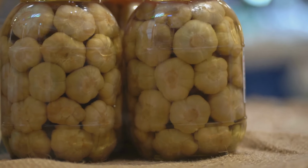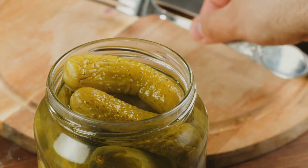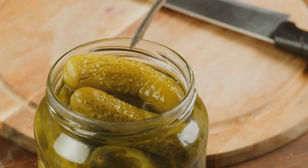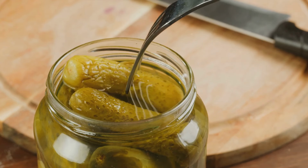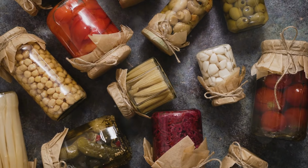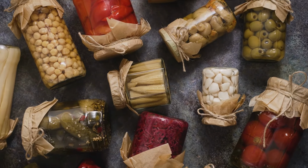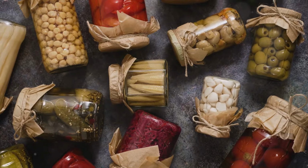The process not only keeps your food fresh for longer, but it also infuses it with a unique, tangy flavor that's hard to resist. But pickling isn't without its drawbacks. The high salt content in the brine can make pickled foods a less suitable choice for those watching their sodium intake. And the pickling process can soften foods, which may not appeal to everyone's palate. Yet, despite these caveats, pickling is a fantastic way to add some tang to your preserved foods.